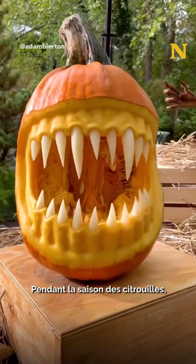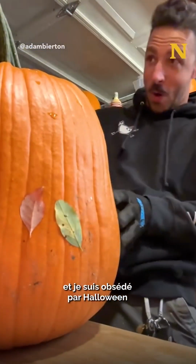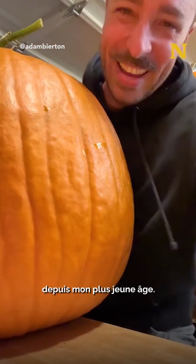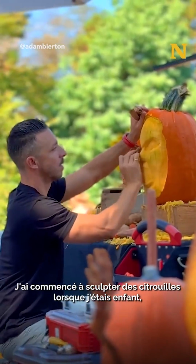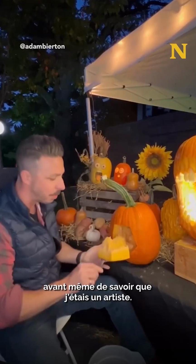During my pumpkin season, I rarely sleep. I carve all day, every day, through the night. My name is Adam Beerton, and I've been obsessed with Halloween since a very young age. I started carving pumpkins as a kid, and I fell in love with the magic of Halloween before I even knew I was an artist.